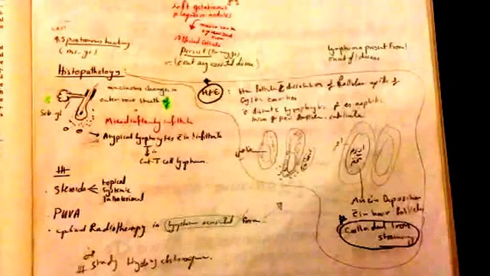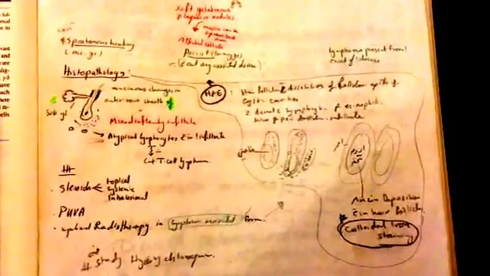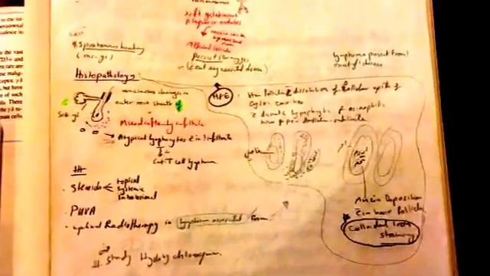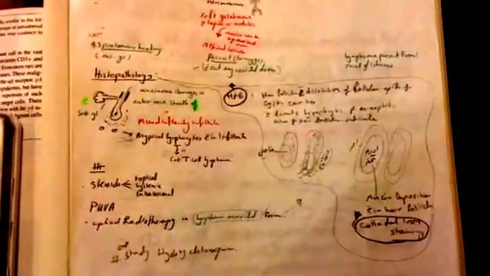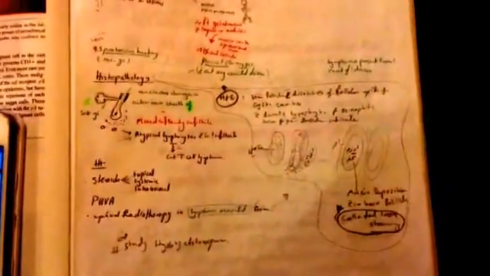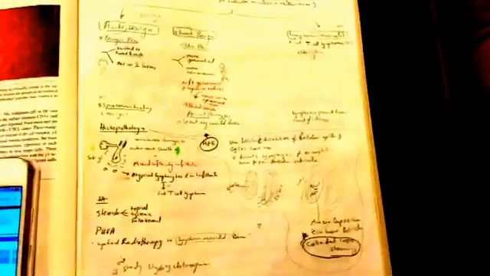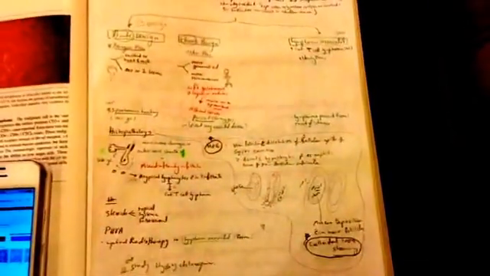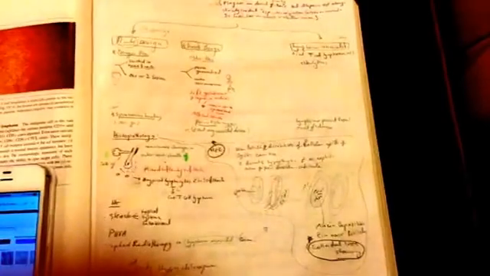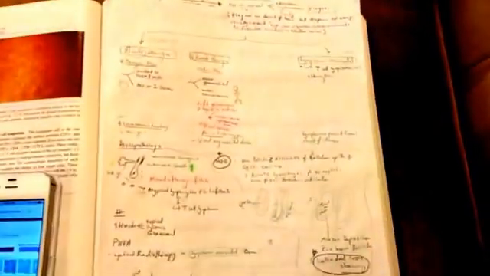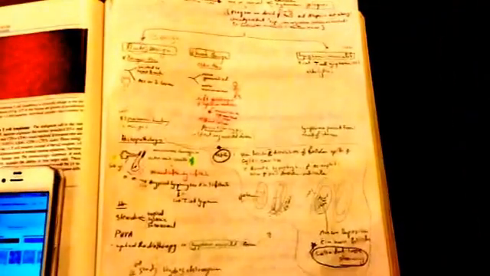In colloidal iron staining, there is mucin deposition within the hair follicle. The treatment is steroids, topical, systemic, intralesional, PUVA, and if there is lymphoma associated, there is superficial radiotherapy. In some studies, hydroxychloroquine treatment is recommended. So this is the follicular mucinosis: acute benign, chronic benign, and lymphoma associated.